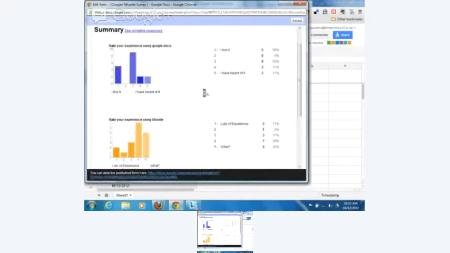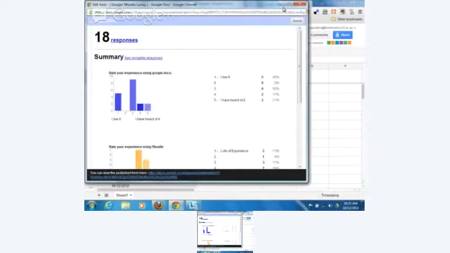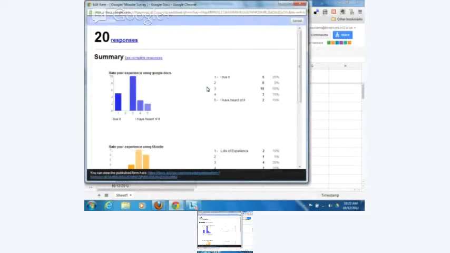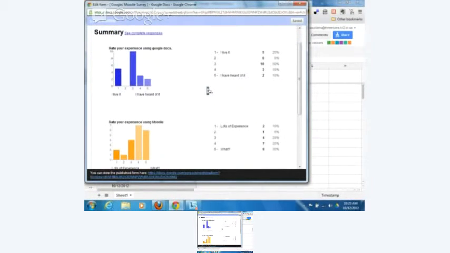Summary. Okay. So here's a little, you guys know how to get to this part on your forms where you go form. I like this part. Go summary of responses. So that's where I like that. And if you have, I don't know if I gave you edit access. I think you need edit access to the form or the spreadsheet to see that. So, all right, so there's 20 responses, and I'll just show that to you guys so you can see it.